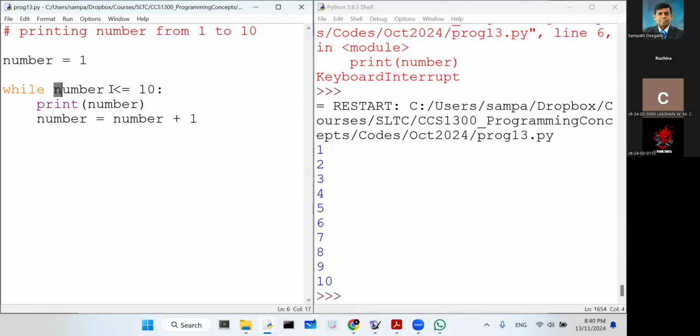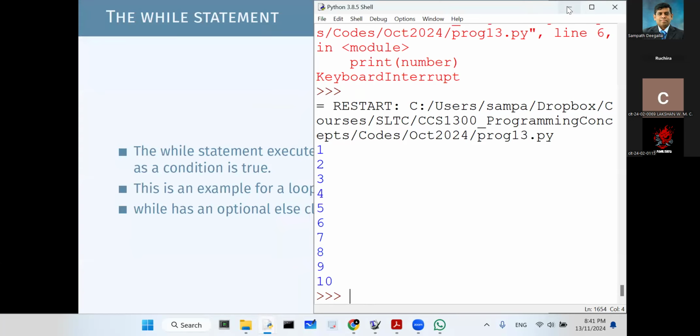So we have a cutoff point here. Whenever the number is less than or equal to 10, it will allow. Beyond that, we have to stop. For example, you print number 10, 10 plus 1, number 11. When you check number 11, it's not less than or equal to 10, so you come out of the loop. Therefore, we get numbers from 1 to 10. Okay, so I hope you got the basic idea.